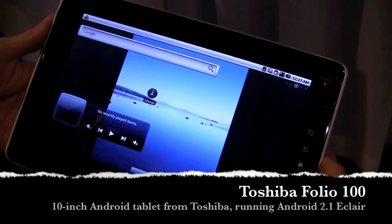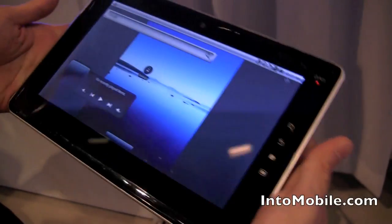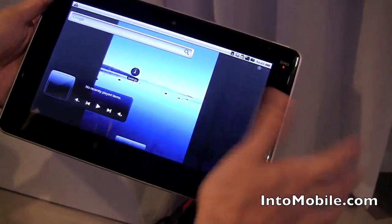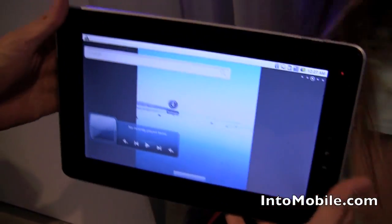We're taking a look at the brand new Toshiba Folio 100. This is the Android 2.2 Froyo tablet from Toshiba. Pretty big, as you can see, compared to my hand. 10-inch screen with a 1024 by 600 resolution. Quick little hardware tour before we move on here.